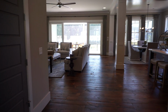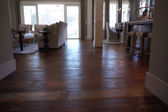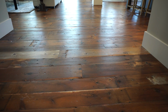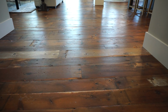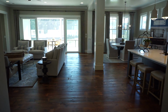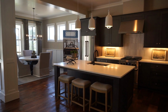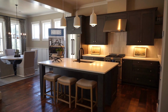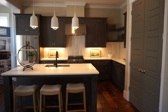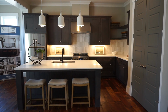Now, one of the other things about this house which really jumps out and says howdy is these reclaimed floors. And look at how rustic this is. In a custom home, you're going to see the real thing. You're not going to see what looks like a reclaimed floor, but it's really just a manufactured floor claiming to be reclaimed. This is the real thing. And of course, that's not for everybody, but that's what this house is suggesting, because the Hampton Lake low country cottage style is a casual elegance, which is kind of a farmhouse style.